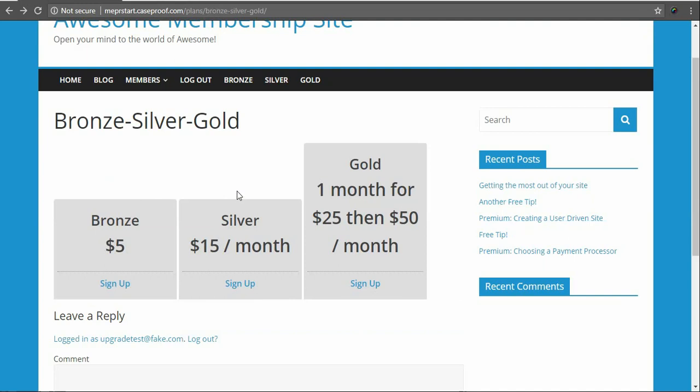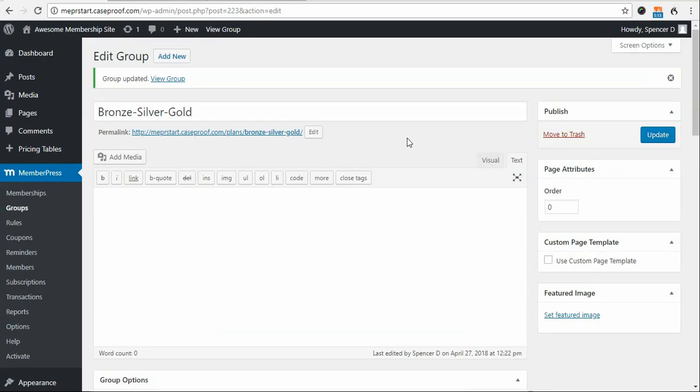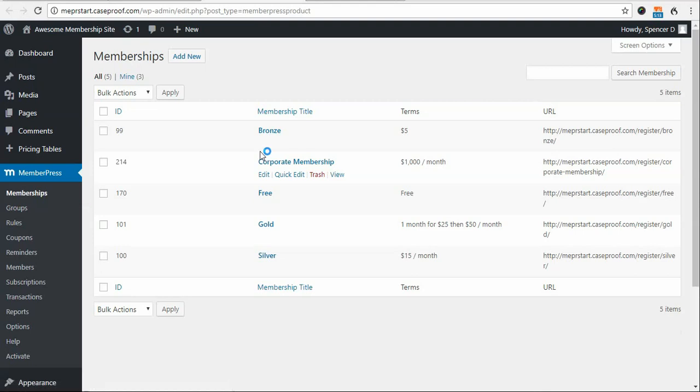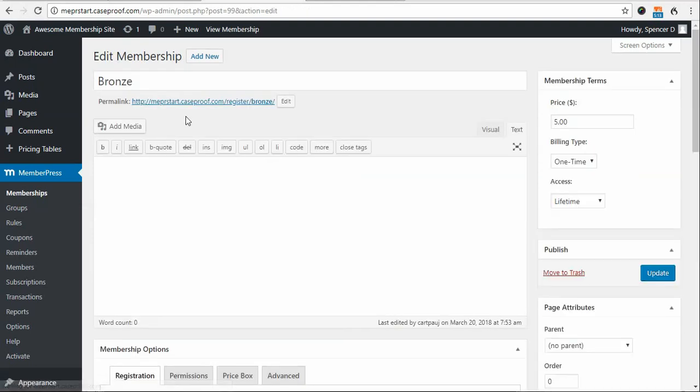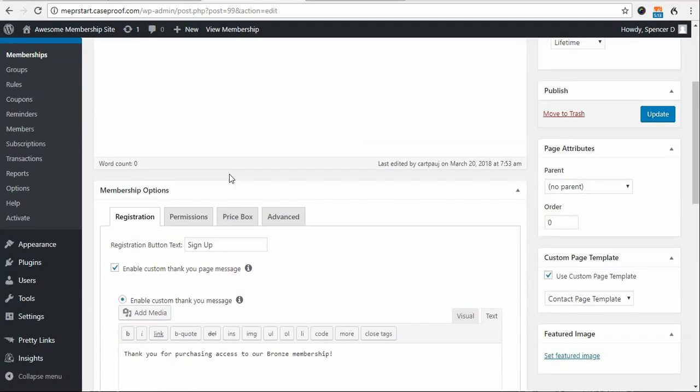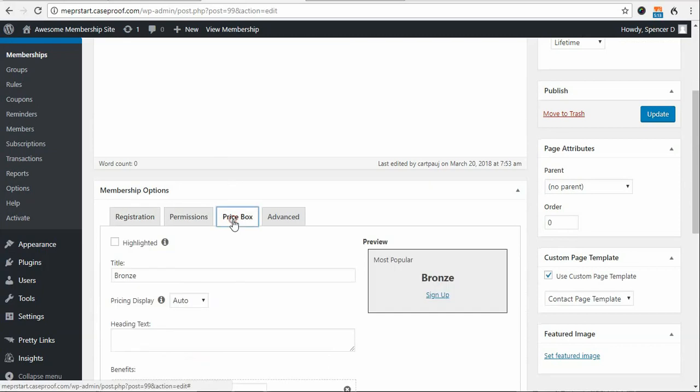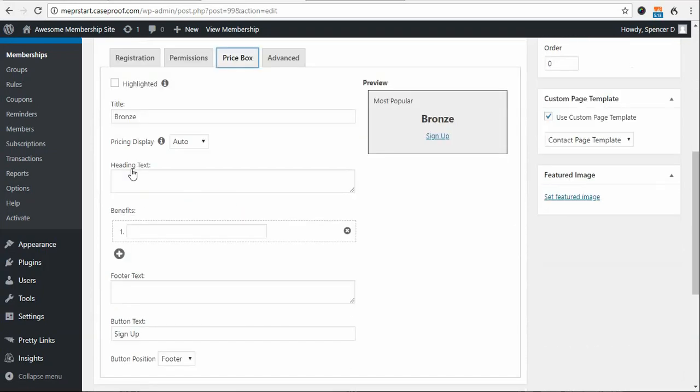If you want to edit what is in each individual box here, you do that per membership. So let me show you real quick. If you come into your MemberPress memberships and then click edit or the membership name of any of your memberships and come down to the membership options price box, you'll see that you have the option to enter in things here like benefits that then will show up on your group pricing page for this membership.